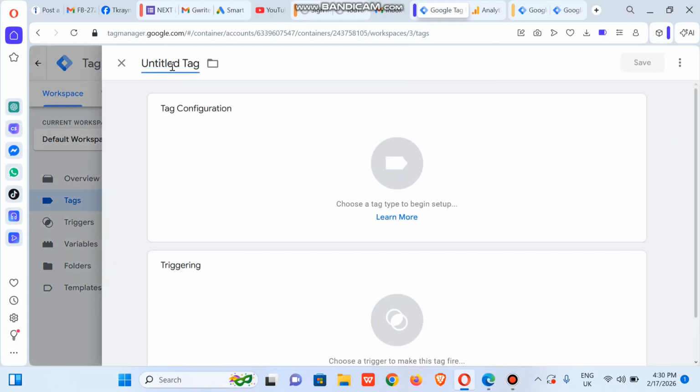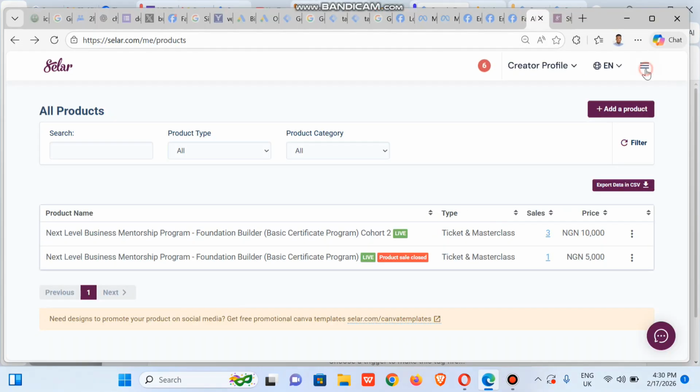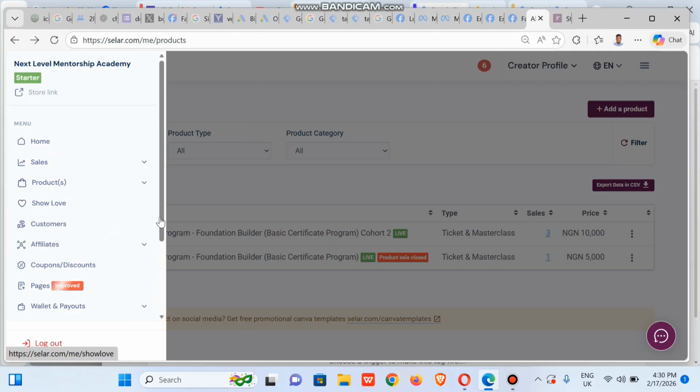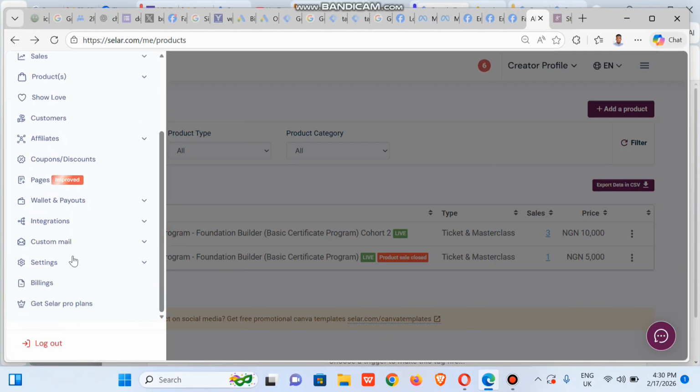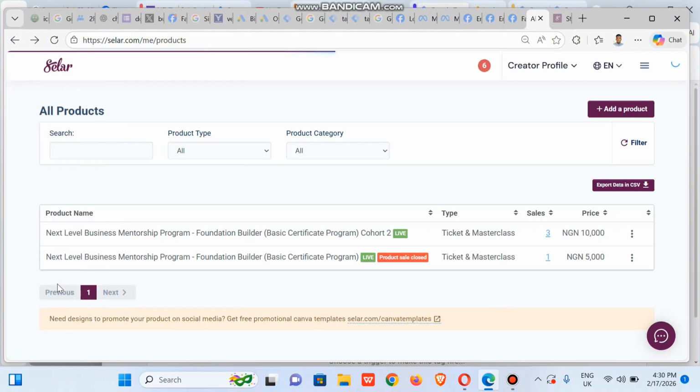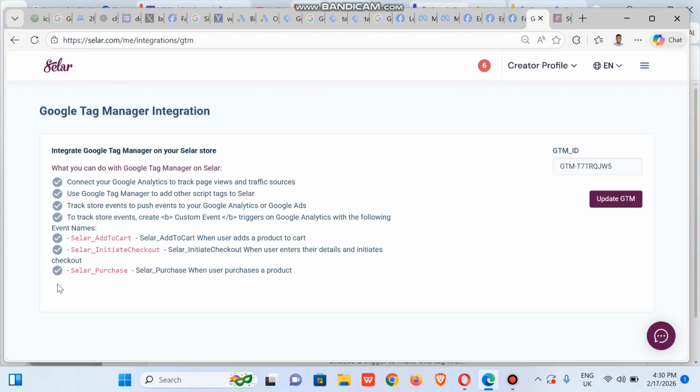We're going to name this Selar add to cart.